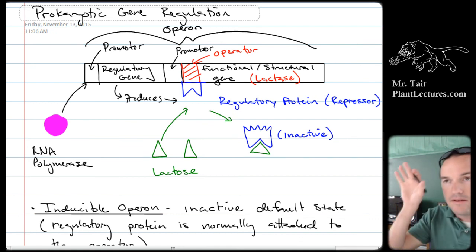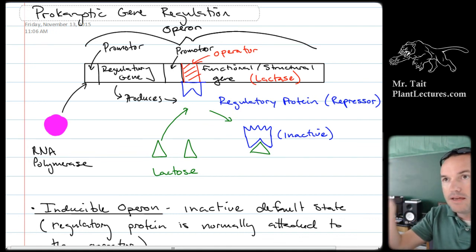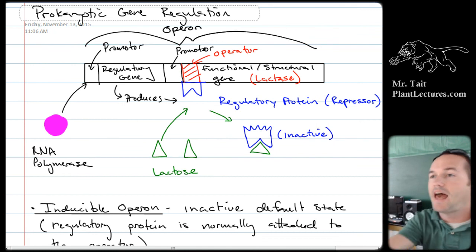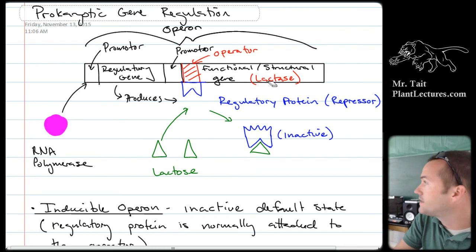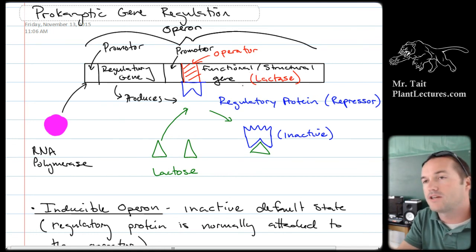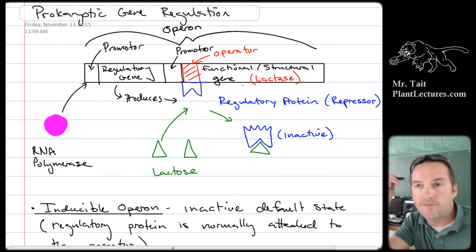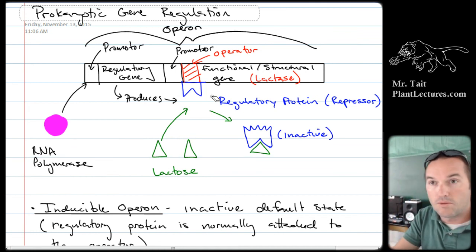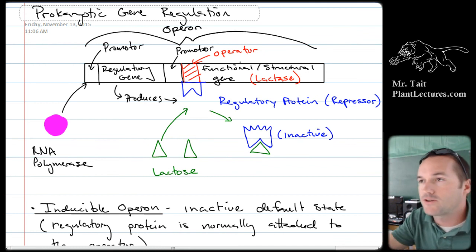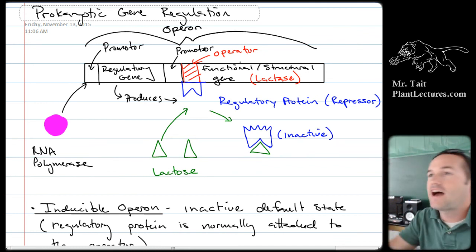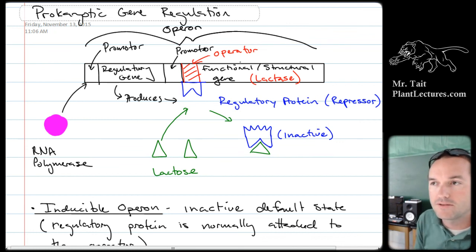Okay, so let's talk about tryptophan. If the cell is in a medium that doesn't have any tryptophan in it, it needs to produce its own tryptophan. So let's say that this functional gene over here produces an enzyme that's able to catalyze a reaction that converts one amino acid into tryptophan. Okay, so normally it's on. And it's on because it's in an area where there's no tryptophan, okay? But let's say that the cell has produced a lot of tryptophan and it's not using it. There's 500 tryptophan amino acids floating around that are not being used, okay?